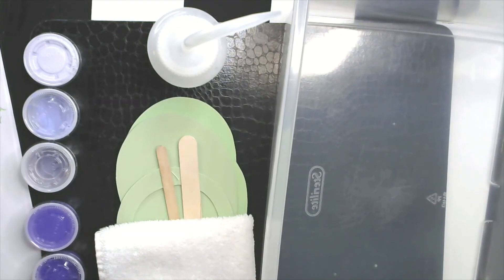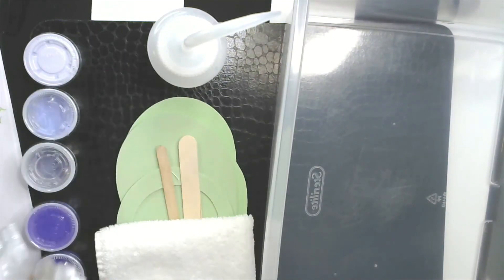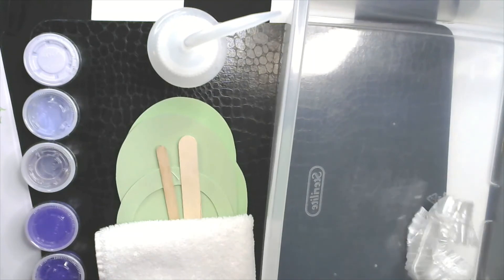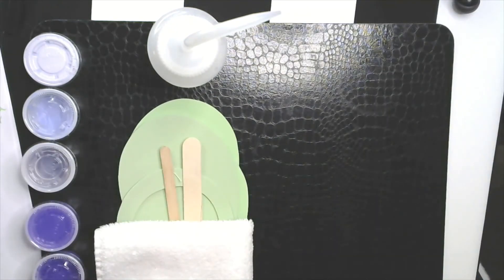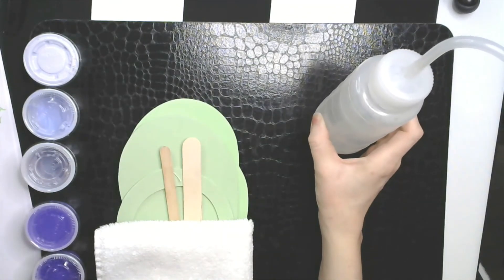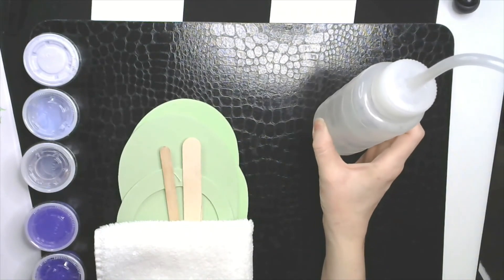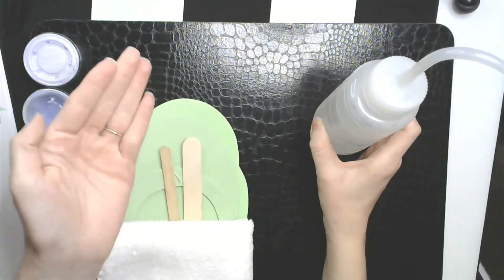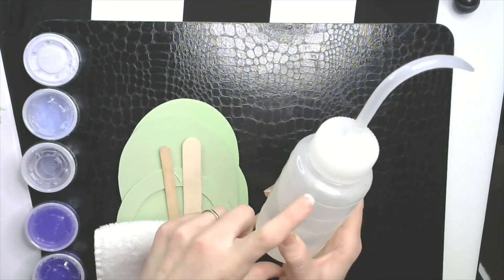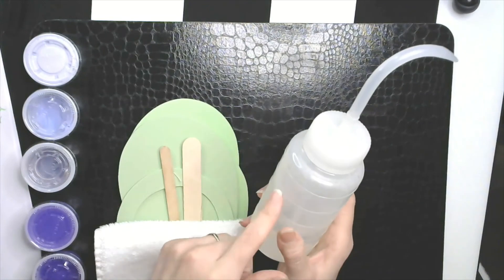If you don't have a liner, a trash bag will work just fine. If you don't have either one, just make sure to wash and sanitize it anyway — even if you have a liner — but please make extra sure to super wash and sanitize if you don't have a liner. You're also going to need your squeezy bottle or something to rinse with. If you don't have one, it's fine — like we did with the hand rinsing, you can do that as well. It's just a lot easier if you have one. Please make sure to wash, sanitize, and empty it out when you're done.